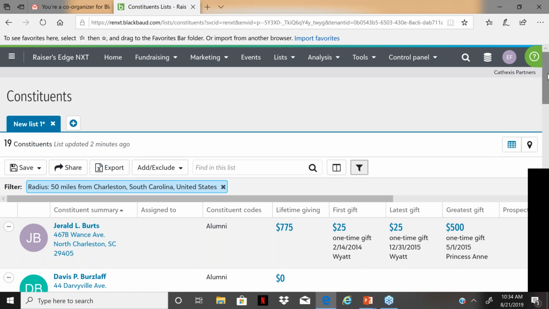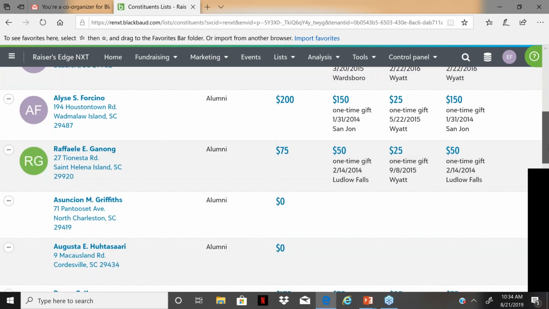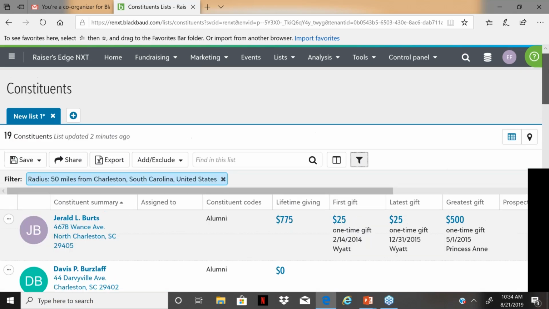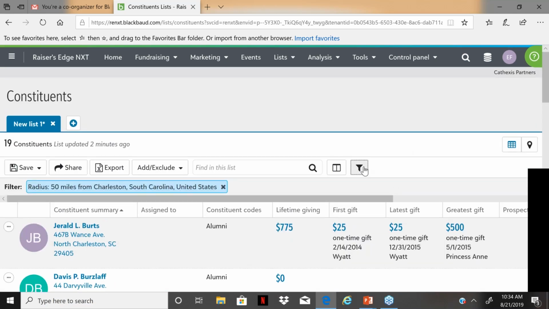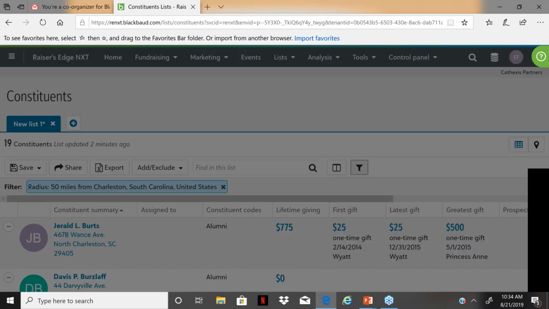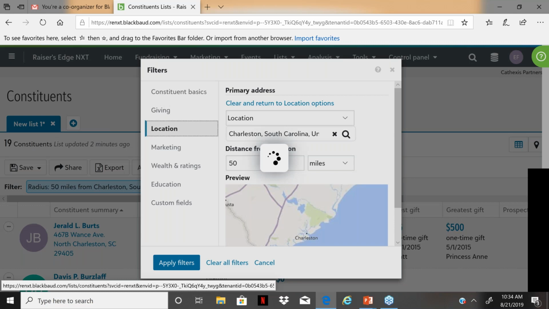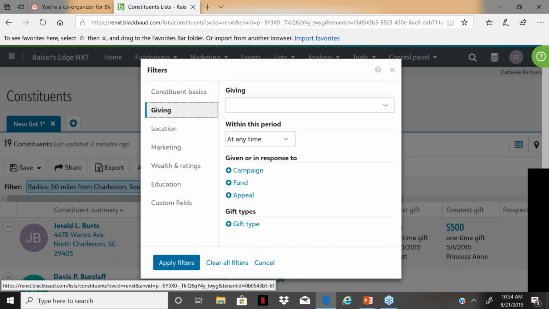We can glance at our list here and see what kind of people we've got, and think, let's add giving history as a filter. So our location, still Charleston and a 50-mile radius, but now we're going to limit by the giving history also.